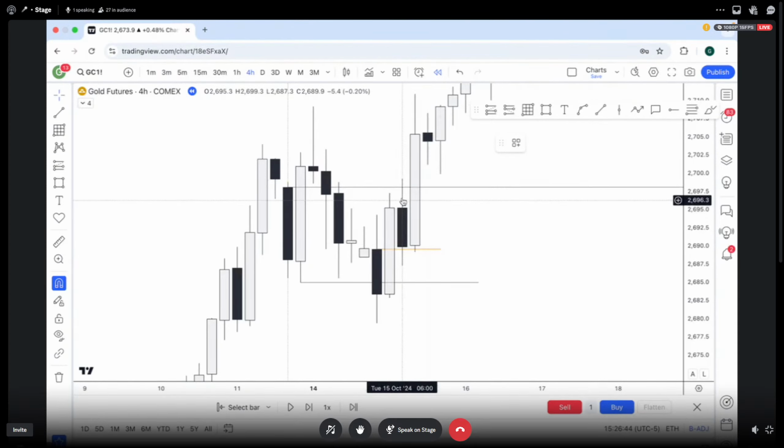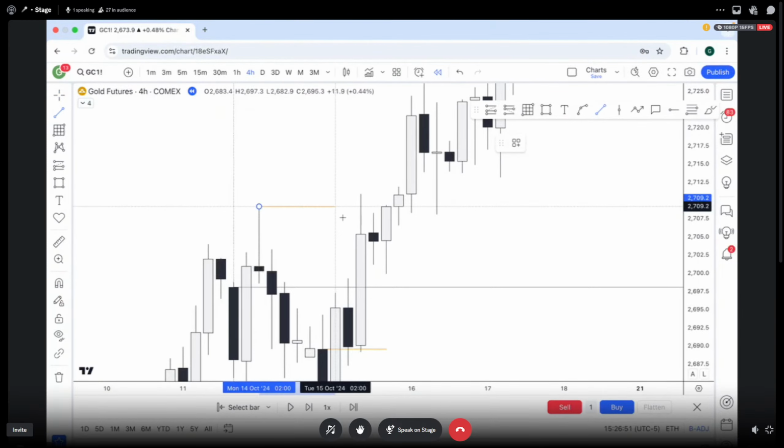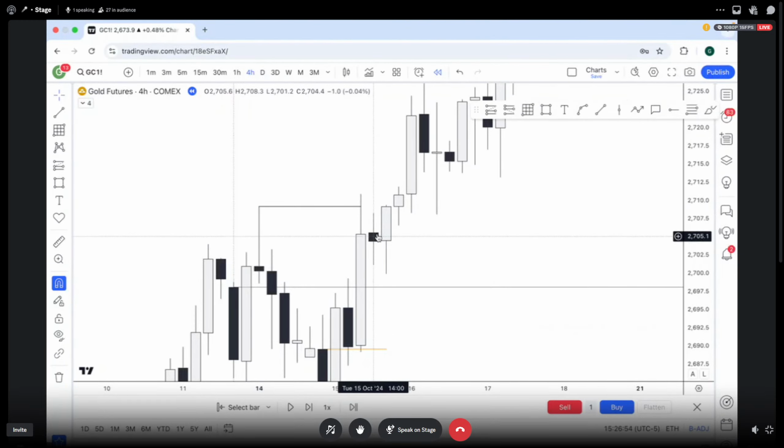Okay, see that signature of expansion? It always usually has an inverse fair value gap, and it always looks like a V, like a V shape almost. And then we get consolidation, which is a continuation signature, right? Away from this manipulation. And then you just look for targets, this low. This is just a crazy range, right? That's crazy.